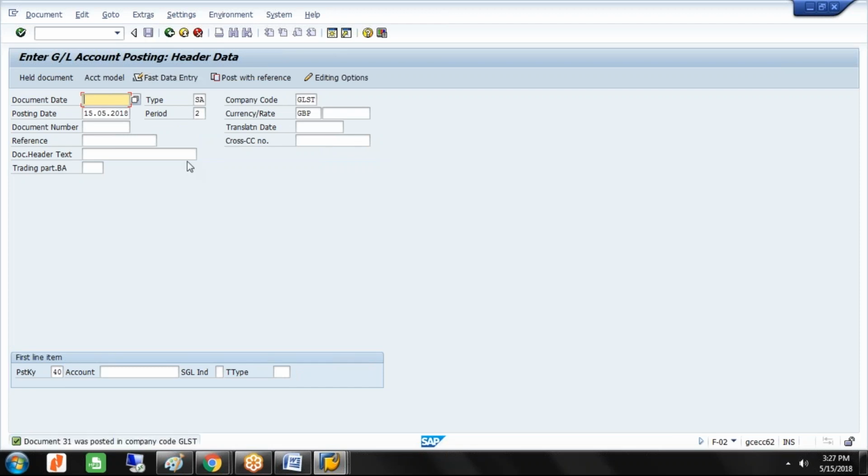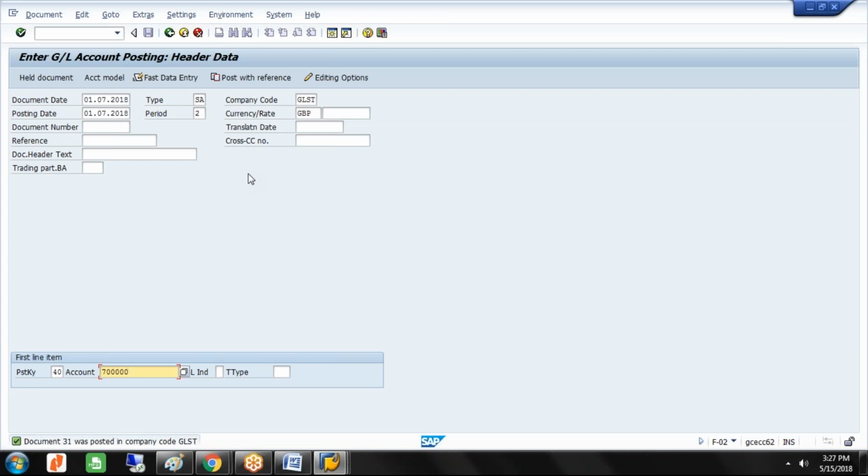We'll post one entry for repayment also. The reason is, when we go for interest calculation, the interest, the loan, and the repayment, all the things will appear in the loan account. So let's say the first installment I am paying on 1/7, that is the first of July, 2018. 40 becomes my loan account.